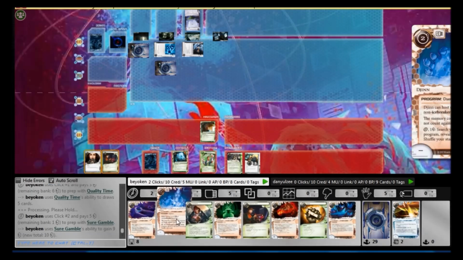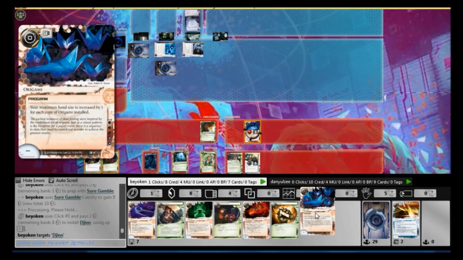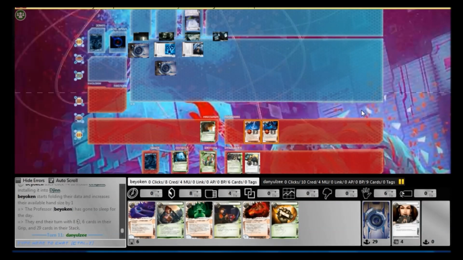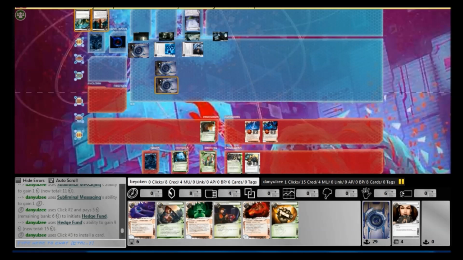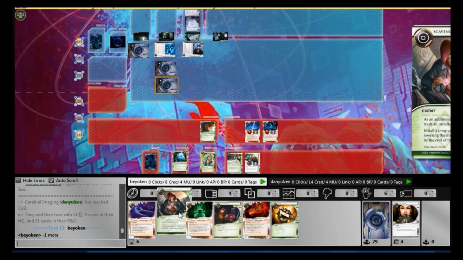I draw into Quality Time, I play a Show of Gamble, I play my Djinn, and I host the Origami. Yes, Origami is a new include. You might think, why the heck do you spend deck space on Origami when you're only restricted to 1 copy of it? That'll give you only 1 more hand size. That's useless. 2 reasons. Firstly, the extra hand size goes so well with Quality Time. Because of that, I didn't have to discard last turn. Look at my hand. It has 6 cards.